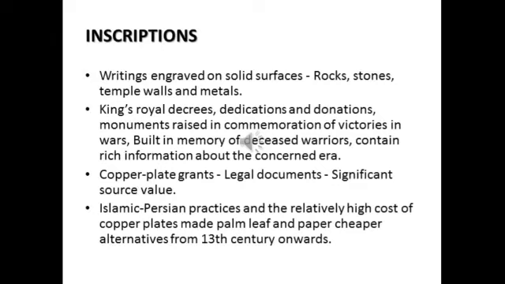Inscriptions are writings engraved on solid surfaces. Inscriptions are writings that were engraved, that were written on solid surfaces such as rocks, stones, temple walls and metals. They include the king's royal decrees. Decrees means official orders from the king, so the official order of the king was called a royal decree. Then dedications, that is, what was given by the king to others, then donations, then monuments raised in commemoration of victories in wars.